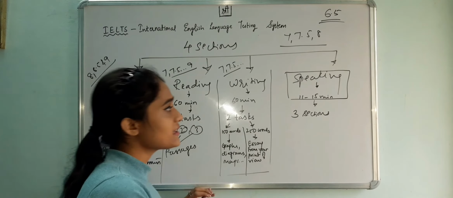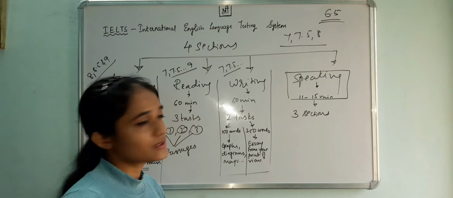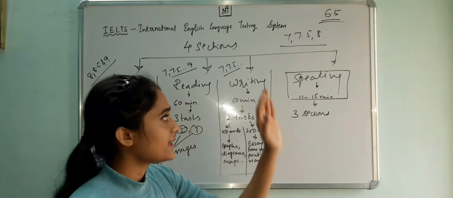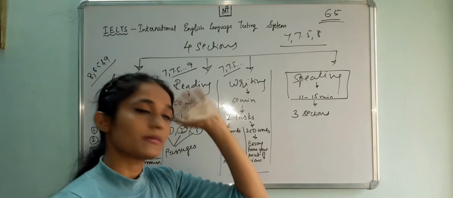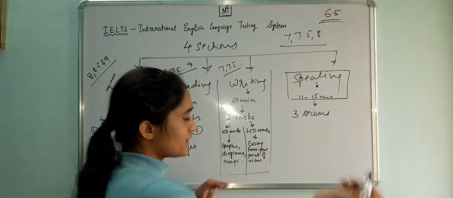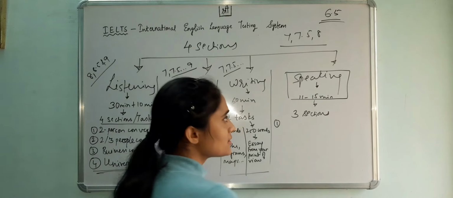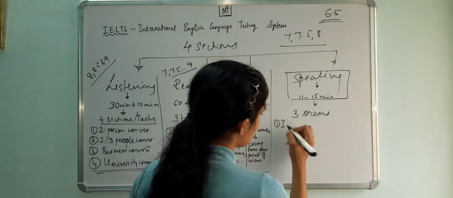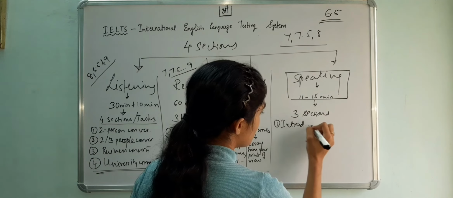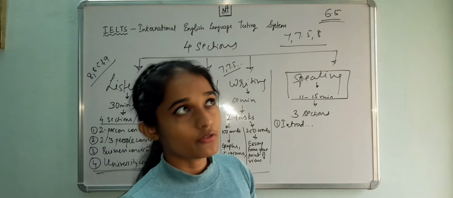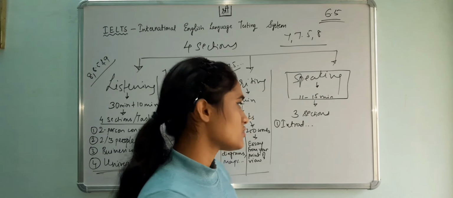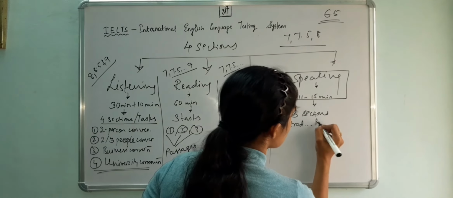Then comes the speaking section, which is on some other day, so you don't have to worry or get tense about it on the same day. There are 3 sections in this. The first section will be an introduction section, where they'll ask you your name, your family, your house, or your work, your college, your school, all those things, like personal questions.